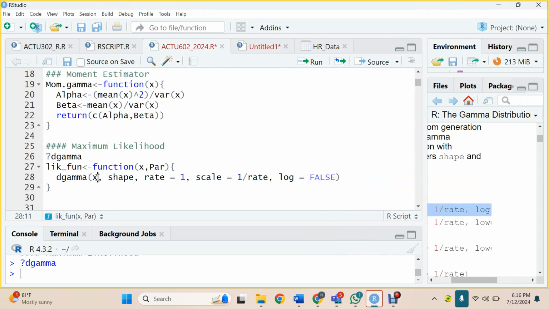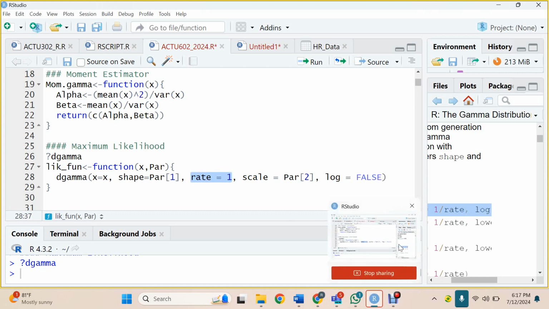So here, X is our X, right? And then the shape will be maybe the power 1. Is that okay? Because we are going to input a vector. Then the rate, we can take it out and use scale. That will be 2. Oh no, we are actually using the rate. Or, yeah, let's go and check.